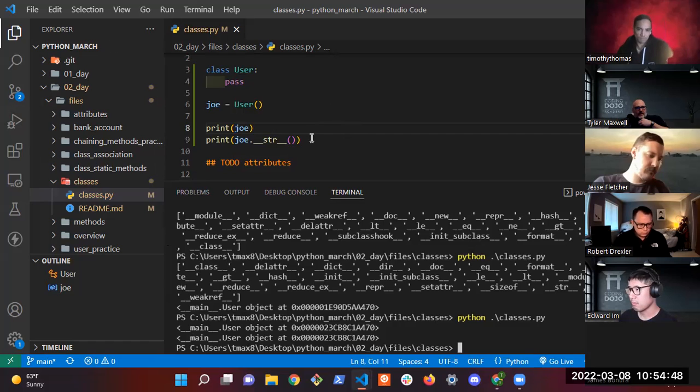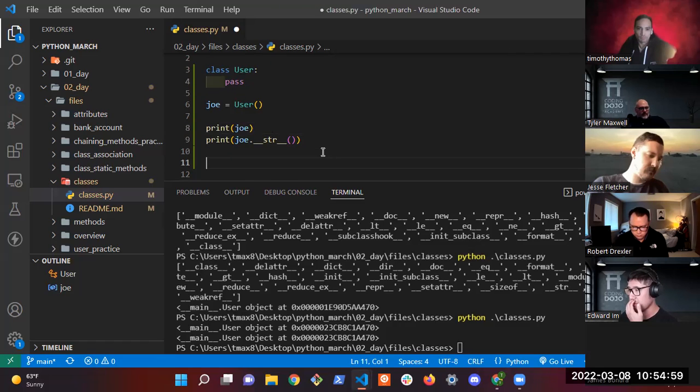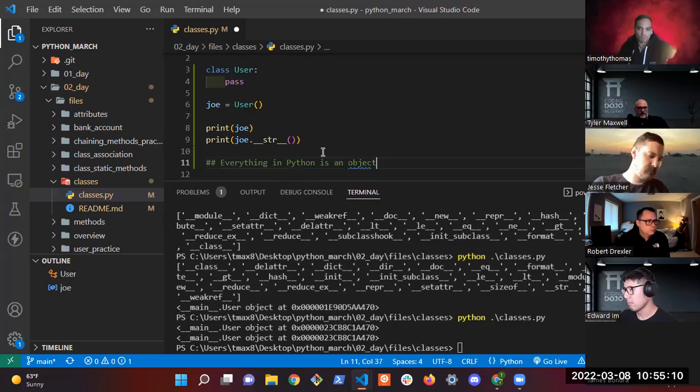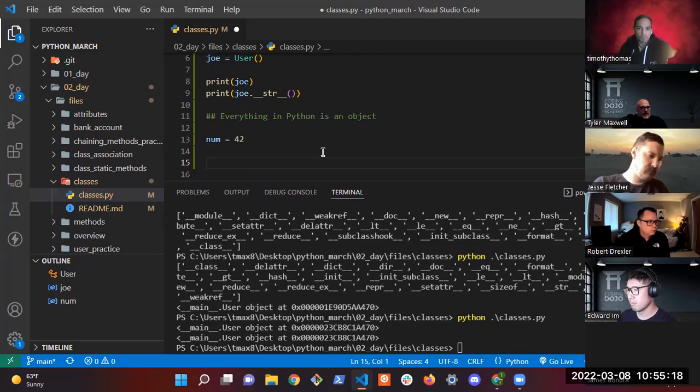So here, I've made this Joe object, right? But as I said yesterday, and I'll sound like a broken record, everything in Python is an object. So if I say num equals 42, what is num?